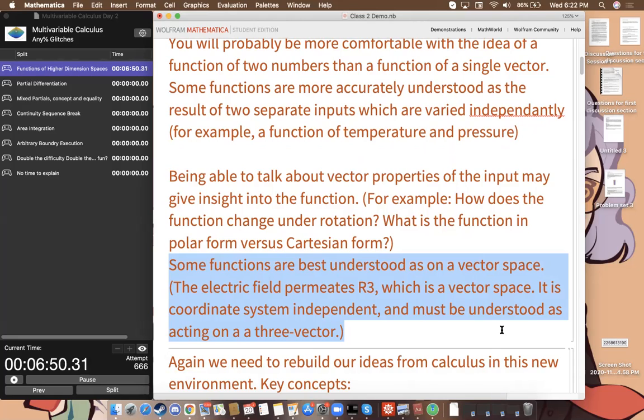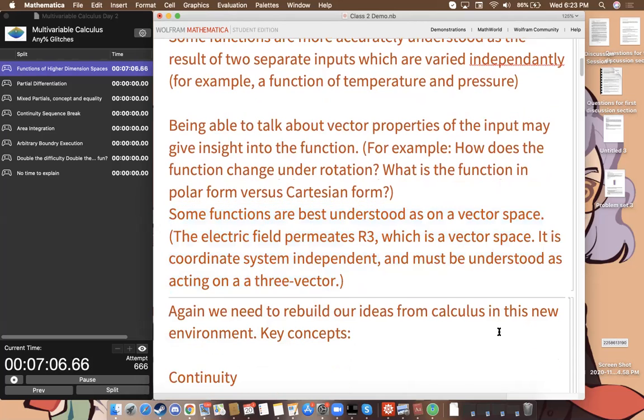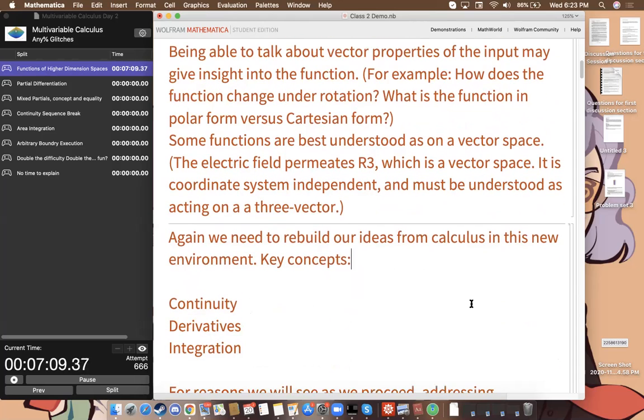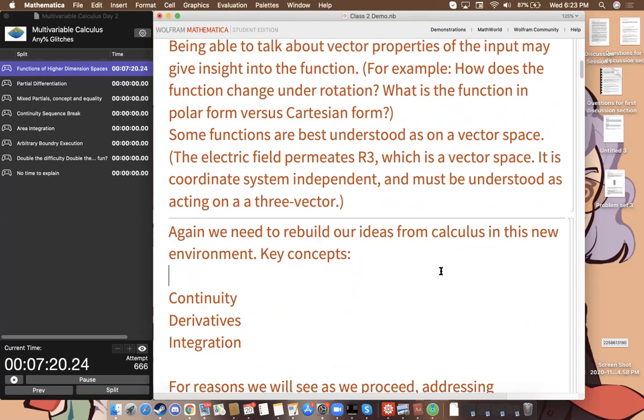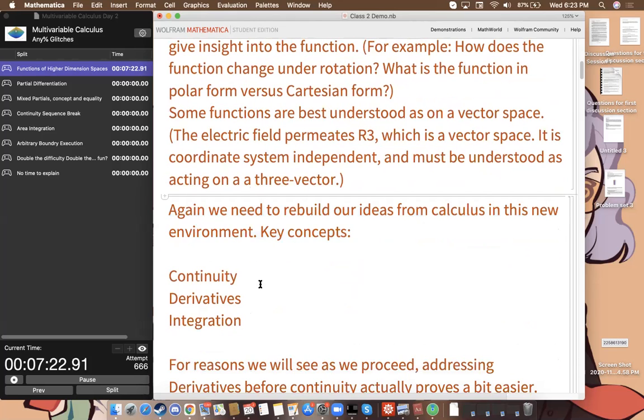And then obviously, as you get more advanced and look at more advanced concepts like reciprocal spaces and 1-forms and 2-forms, which are beyond the scope of this, you really want these notions of vector spaces as your input. And just like last time, now that we have this notion of a function of vector spaces, of a function of multiple inputs, we need to take our pre-existing concepts in calculus and upgrade them into our new environment. The key concepts we want to upgrade are continuity, derivatives, and integration, because that's what calculus is.